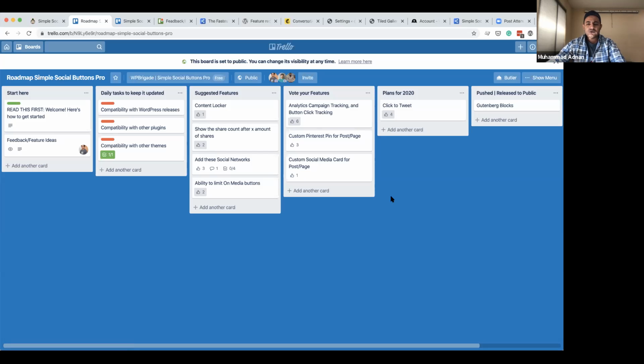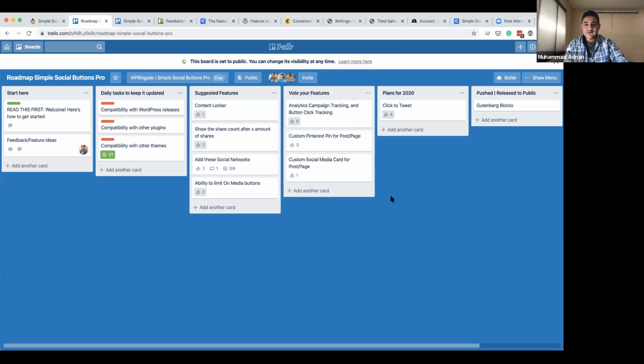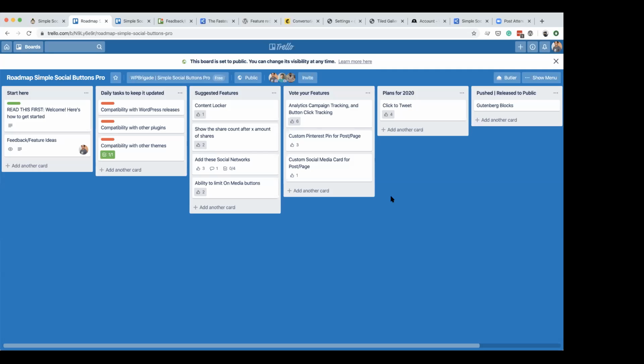Click to tweet. Yeah, sure. It's like you are writing a blog post and you have... Plans for 2020. Sorry, I am actually just pushing this. We are implementing click to tweet and hoping to launch it as soon as possible in 2020. Sometimes our users get impatient that this new feature is not launching yet. But when you have 50,000 active installs on a plugin, you have to be careful about quality and testing. That's how things sometimes take long. Of course. I totally get it.